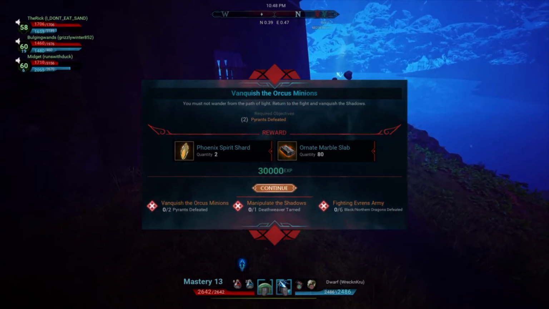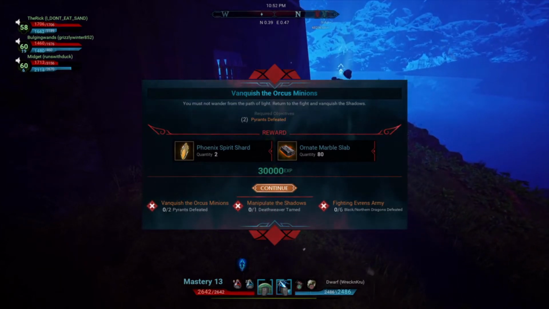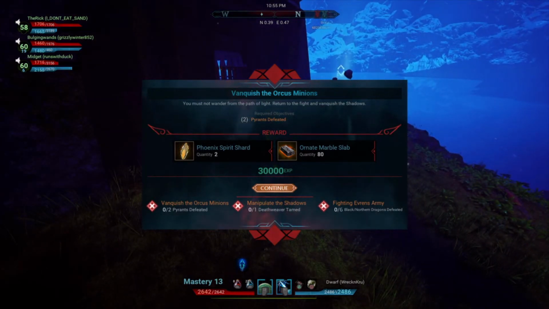These quests are actually pretty good to do. Like, all I have to do is go kill two pirates, and then I get two Phoenix shards and 80 ornate marble slabs. And, what was that, 30,000 experience? Which isn't that much experience, but really it's for that ornate and the shards.